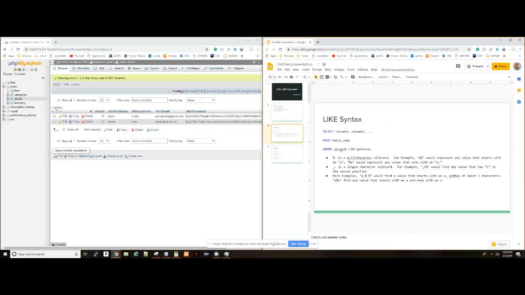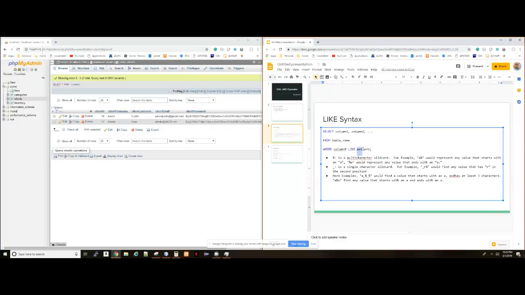If you read this as if you were reading it from a book, it would sound something like, I want to see, or select, these columns, this information, from this table in a database example, where this column displays this or is like this. So that's the syntax.